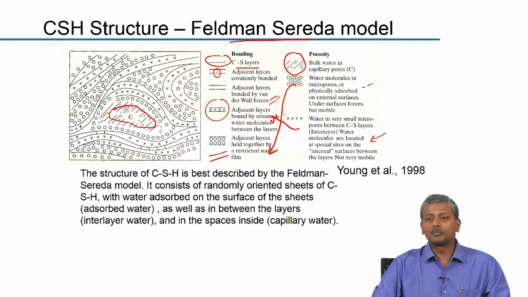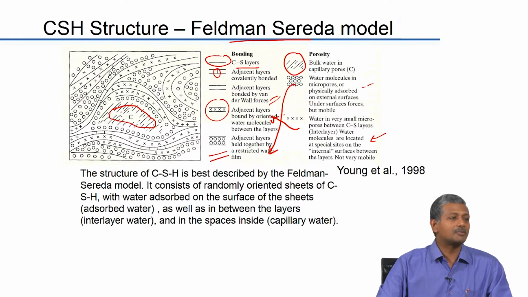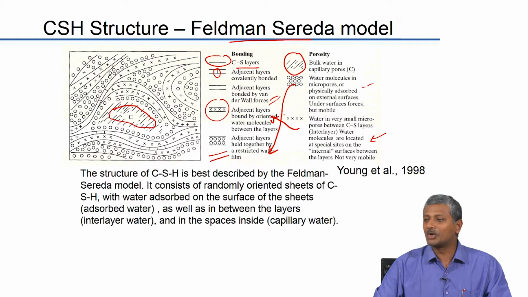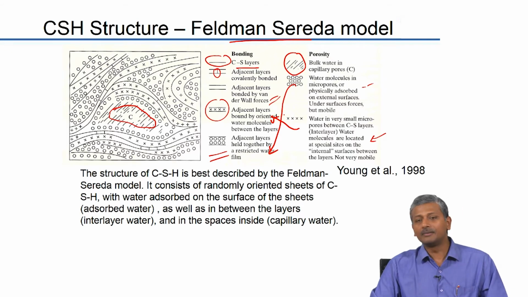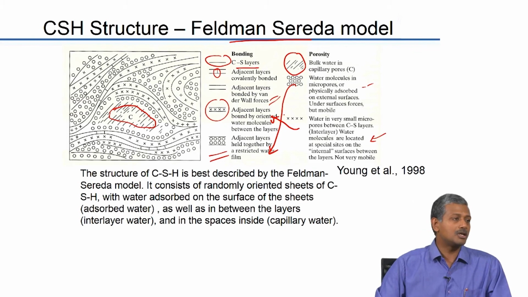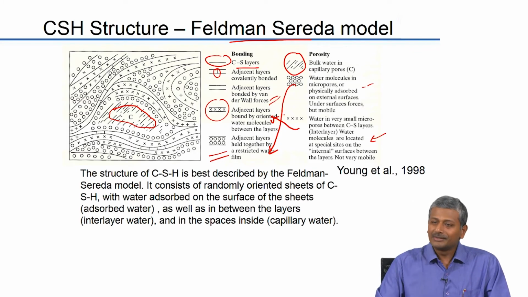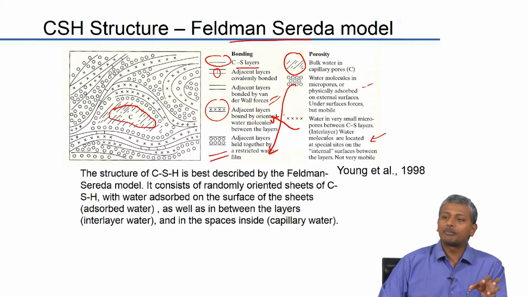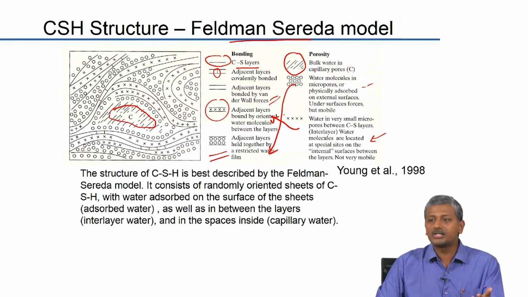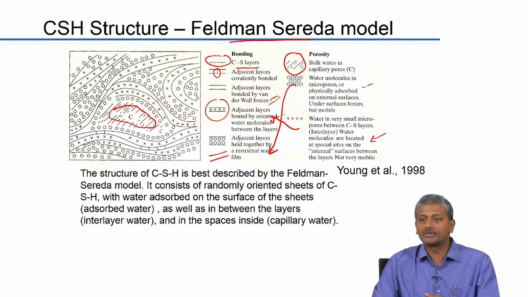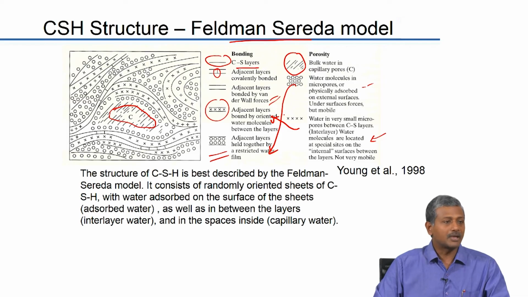Of course, to a person who is new to this subject, it may just seem like some guy randomly drawing lines and crosses and dots, but the idea is these crosses and dots are representing a structure that we seem to associate with CSH. Now again, these sheets are randomly oriented, there is no precise orientation of these sheets, which causes the cohesive nature of the CSH itself, and of course the extent of the capillary porosity is dependent once again on your initial composition, what is the water cement ratio for instance, like we discussed in the calculation that we made earlier.